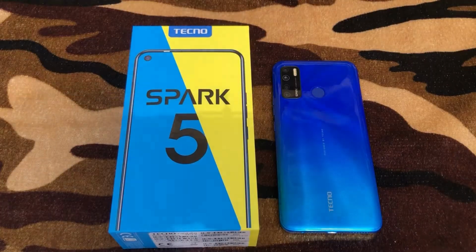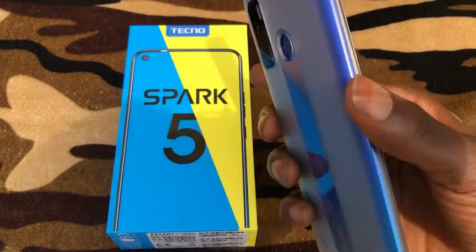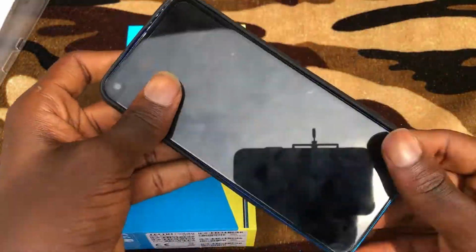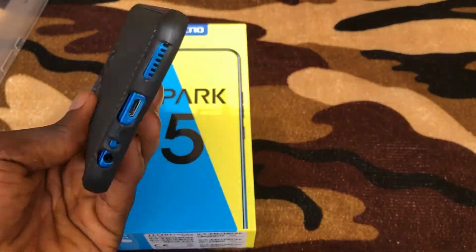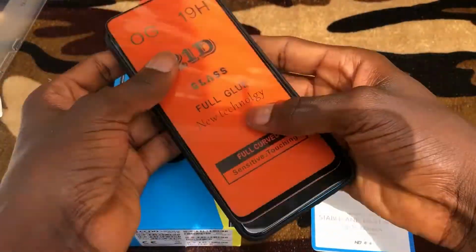This device is backed by a massive 5000 mAh non-removable battery, an upgrade from the 4000 mAh battery on the Spark 4. It runs on Android 10 HiOS 6.1, an upgrade from the Android 9.0 Pie on its predecessor, the Spark 4. Face ID, which is even better with closed eye detection, 3.5mm headphone jack, fingerprint sensor, and it's 4G LTE capable. So yeah, that's pretty much everything for now.